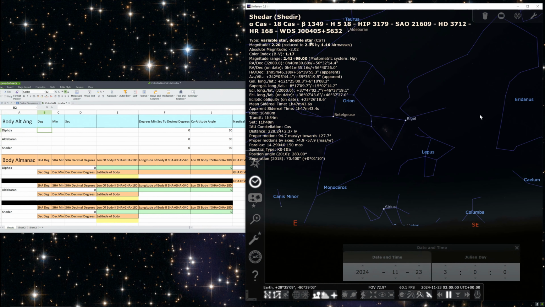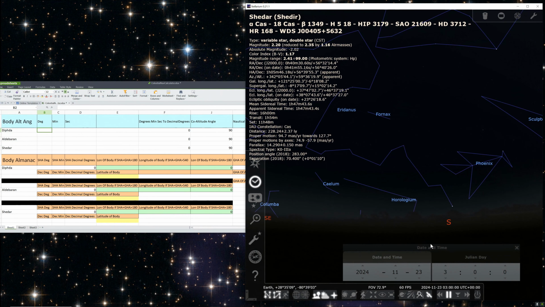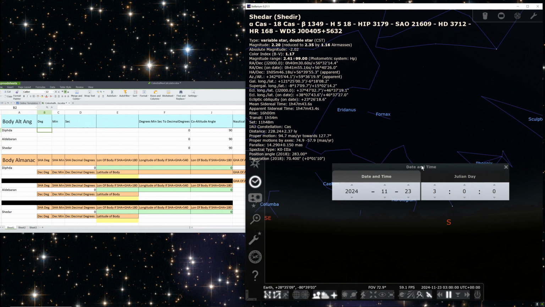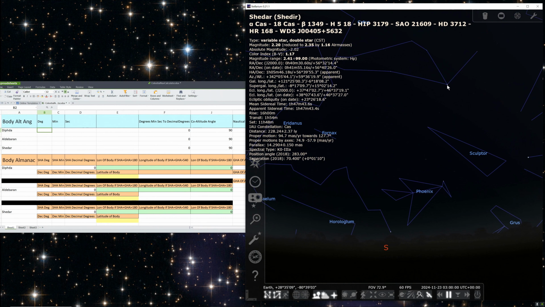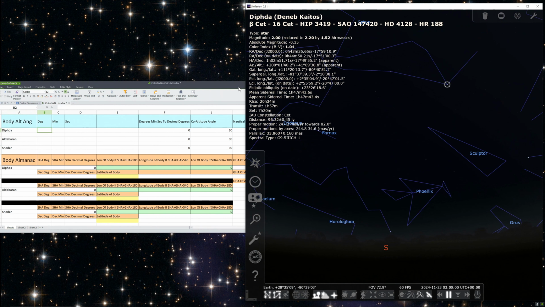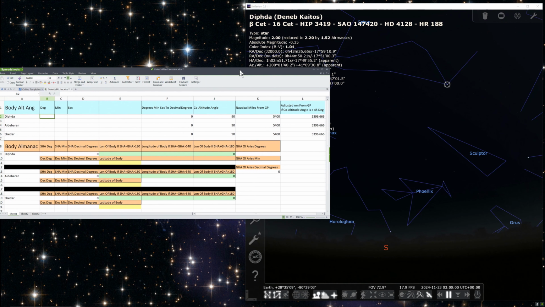The date and time of these measurements are November the 23rd, 2024 at 3 a.m. Greenwich Mean Time. So if I click on Diphda and reference the data given on the left of the screen, the line we are interested in is labeled AZ/ALT, which stands for azimuth, which we don't need, and the next one is altitude angle above the horizon.